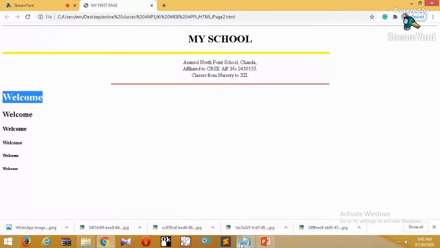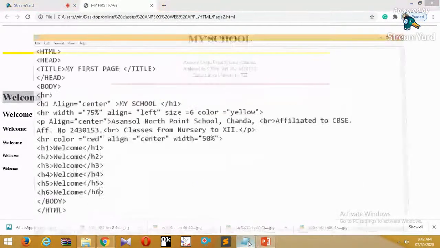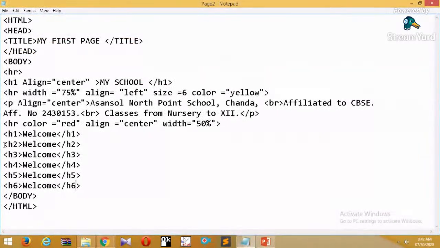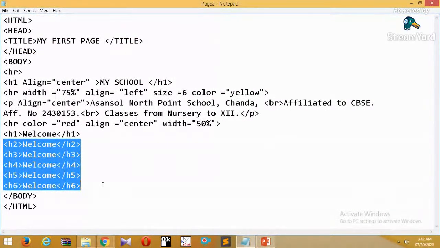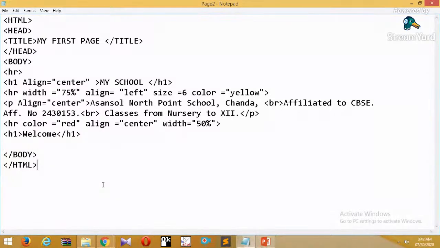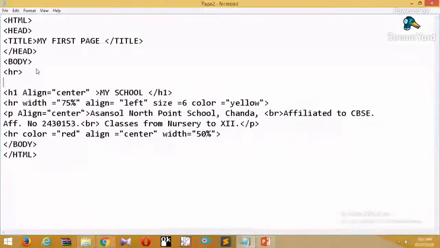Obviously within this heading tag a few attributes can also be used. I'm removing this part, taking a copy of this, and moving it to the top part here, and I want to change its color and a few things.